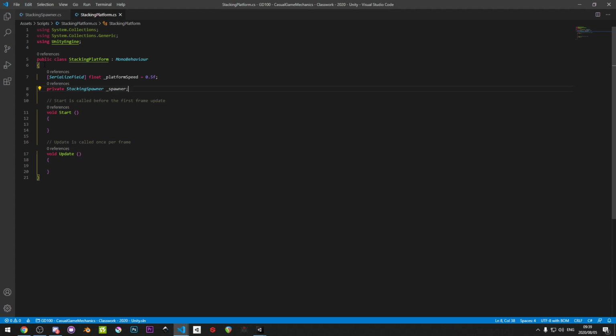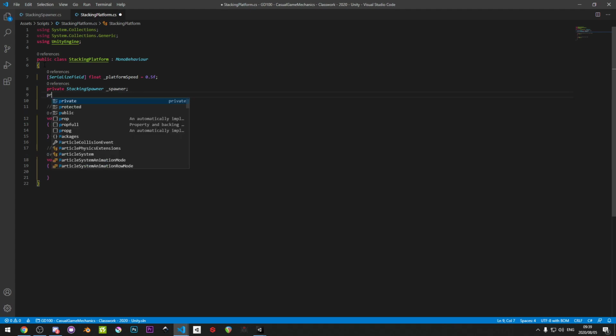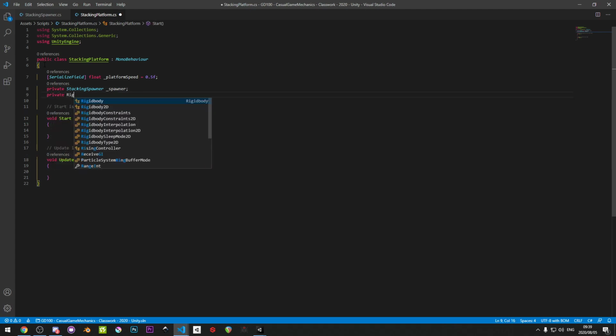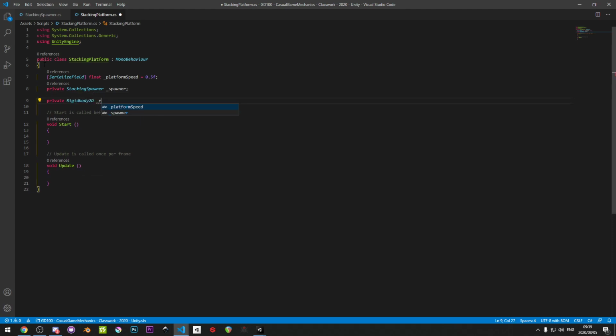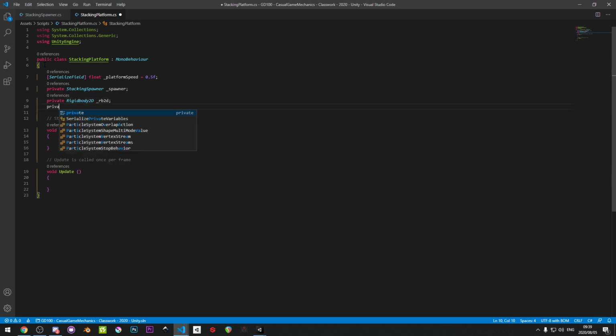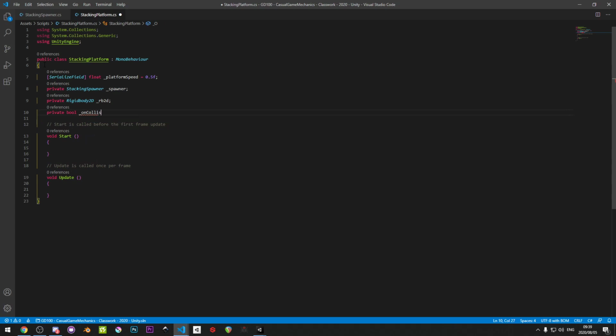And then the next one we need is a reference to the camera, but we can do just standard. We'll just use a camera.main for now. It's not the right way to do it, but we can go about doing it that way. We're going to go private, and we need to have a reference to the rigid body whenever we're working with physics, and we're just going to call this RB2D because it's 2D physics. And then the last one is I want to have a boolean. This is also going to be private bool. And we're going to say on collision. So has this object collided with something? By default it's set to false because we haven't technically collided with anything.